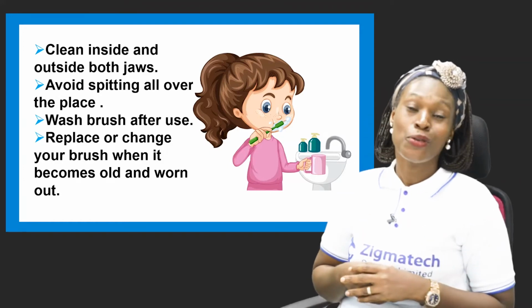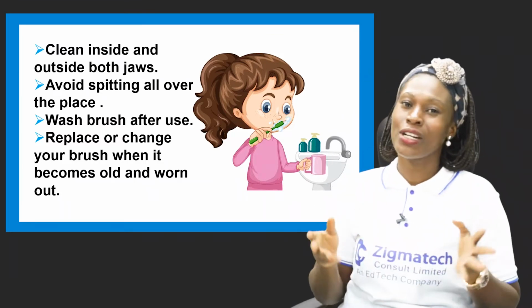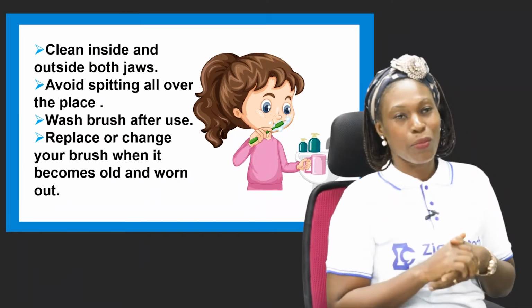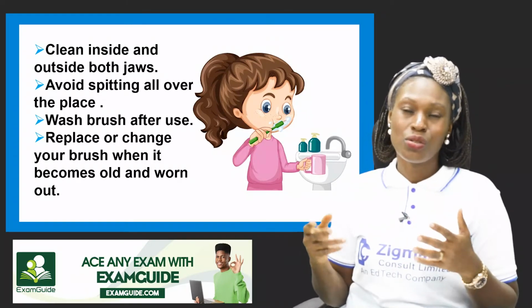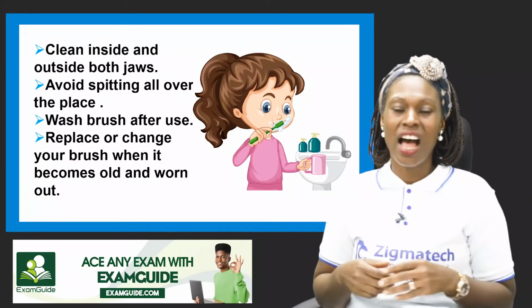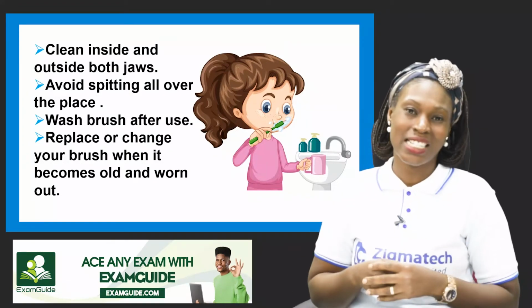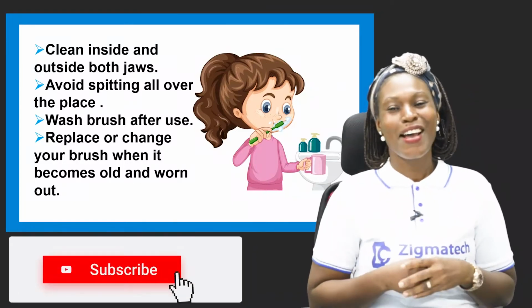So how long do you think we should use our toothbrush? Should we use it for 3 months, 4 months, 5 months before we change them? I advise at least a month, then you can change your toothbrush. Don't use it for too long. I've seen some toothbrushes where the bristles are all gone and they're still using it. But you need to change it, okay?